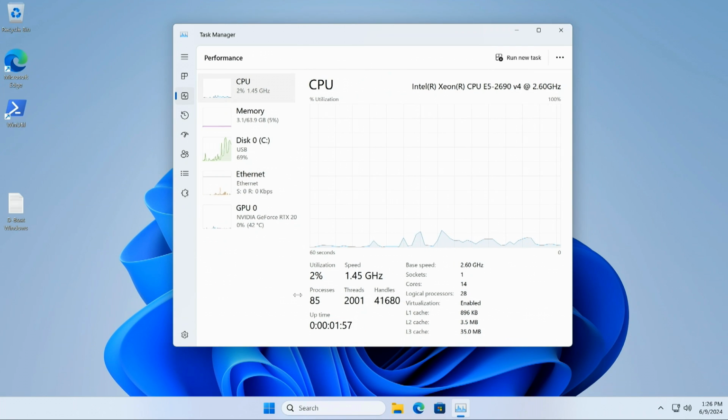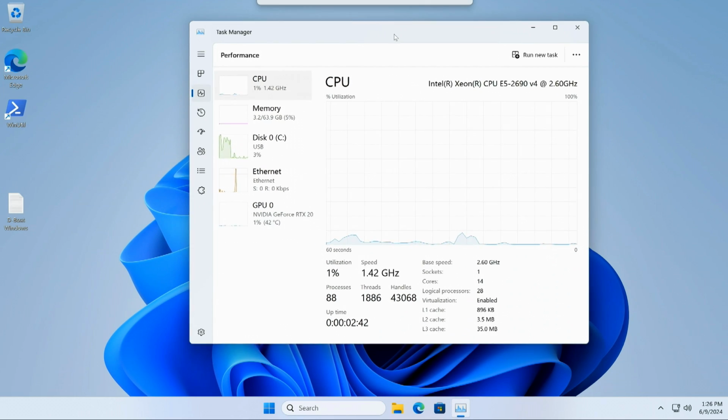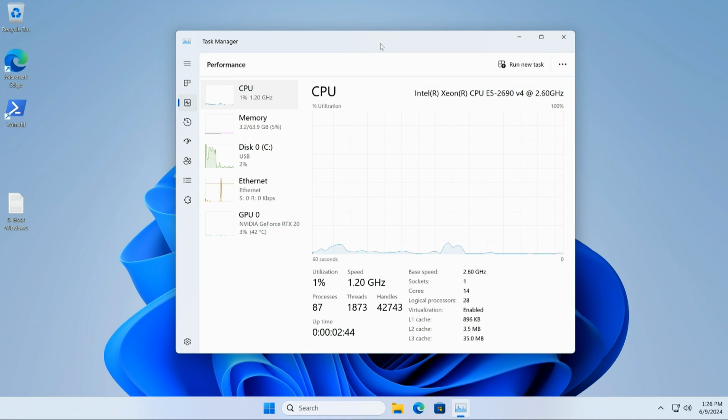Now the processes have gone above 70, and now we're in the 80s. Just pausing your updates actually helps the performance of your system, and our handles have gone up now as well, I think, but it's not that big a deal. So now this is the thing. I'm going to show you now how to disable Defender. Now I'm not going to go in the registry because, again, I'm trying to make this as easy as possible.